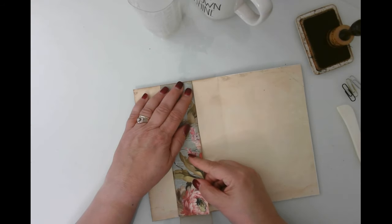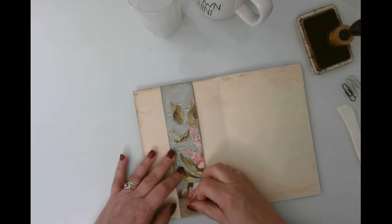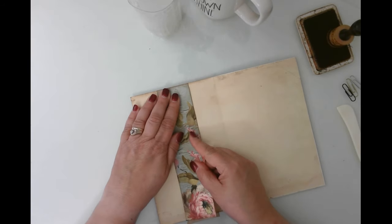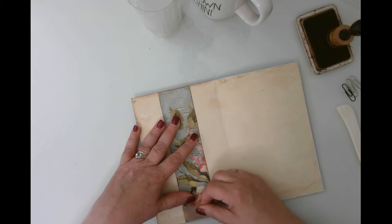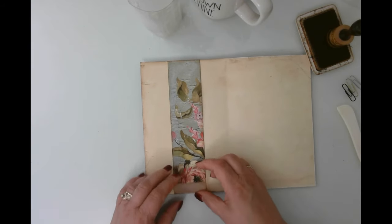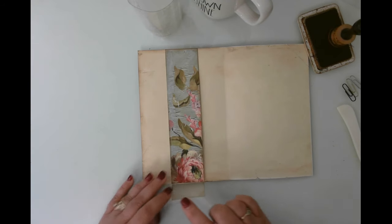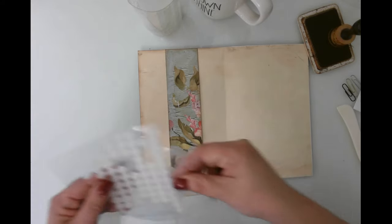Okay, so we're a little bit crooked there. Okay, so now this is going to come up like that. It's actually not long enough. What happened? It's okay. We'll deal with it. Perfection is not at play. So now we're going to put the Velcro dots on these corners here. So right here.